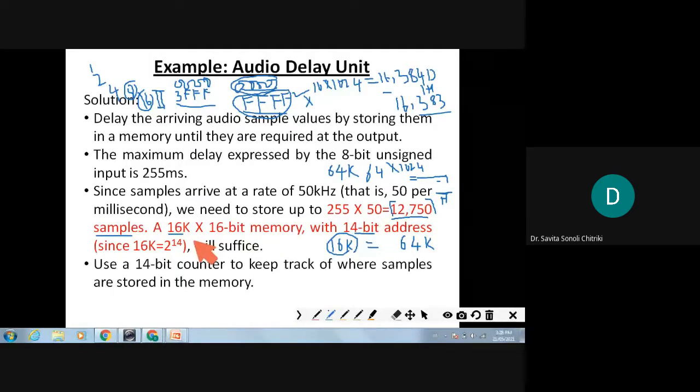And what else I told you: how to calculate the starting and the ending address. That equivalent value minus 1, why minus 1? Because 0 is also our starting address. Then convert it into hex, so you will get the starting and the ending address. Is it clear to all of you? Very, very important concept for electronics students. You cannot forget this. If you don't know about memories in electronics, it is of no use. Each and every electronics student must know this.